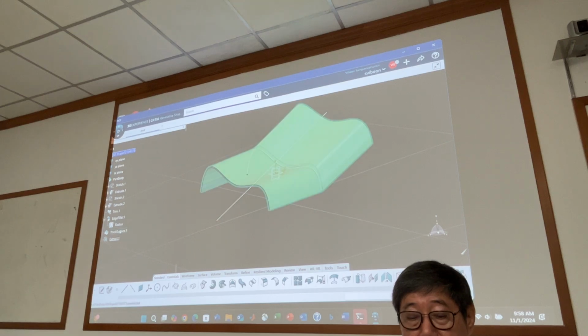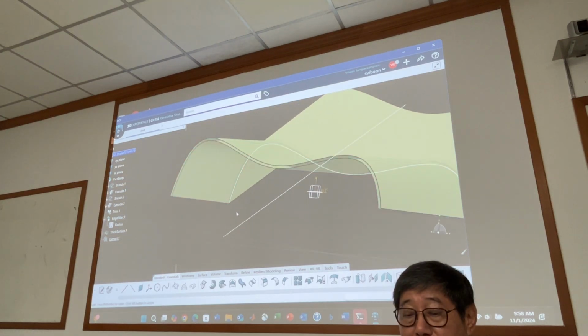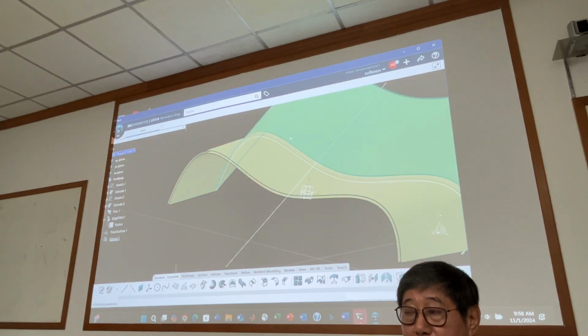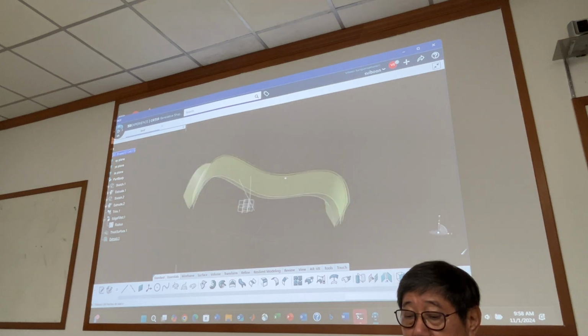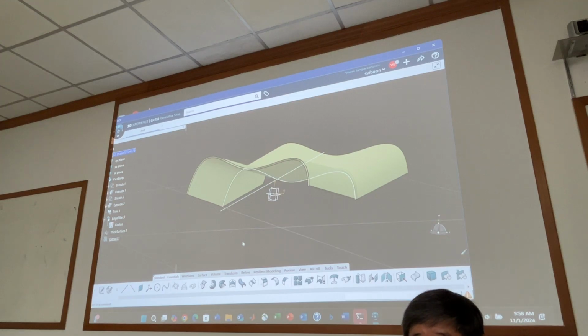You see? The bottom one is the previous surface, right? The top one is the surface after thickness, right? This one is not the same, you see? Okay. So you know, extrude, fillet, right?